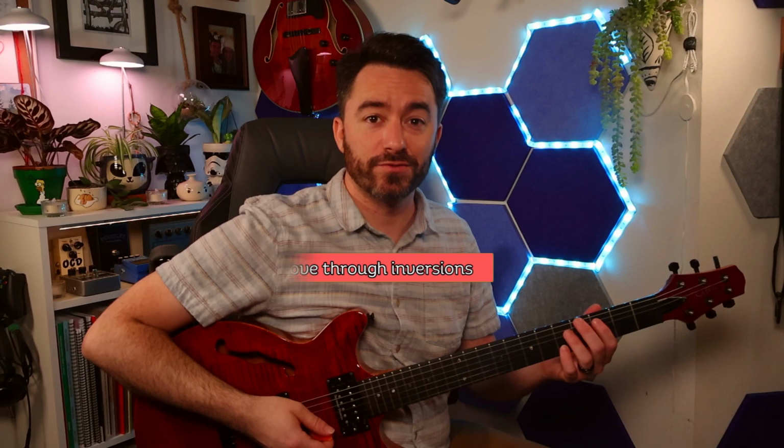Now, to make this playable with the pick and fingers, I'll do it like this. And I'm using the open G string for that middle note. Now, I'll take this group through the inversions. Check out what that group looks like up close.